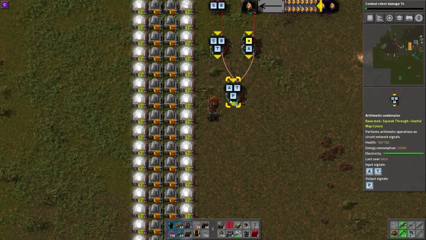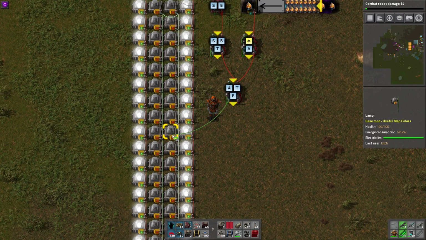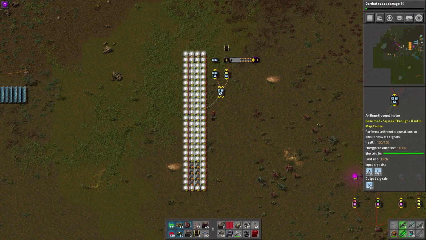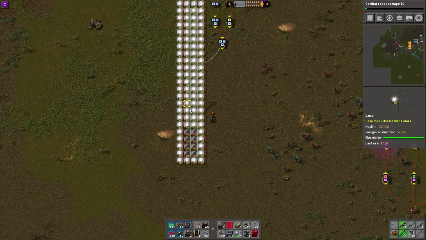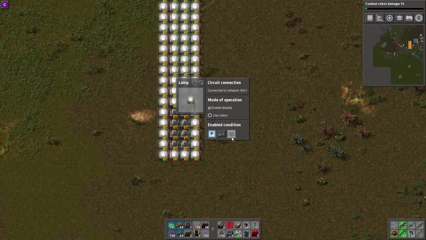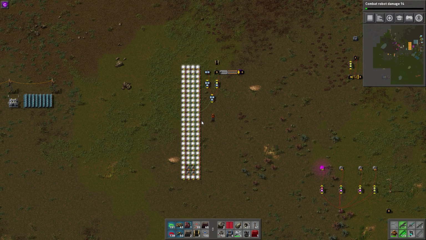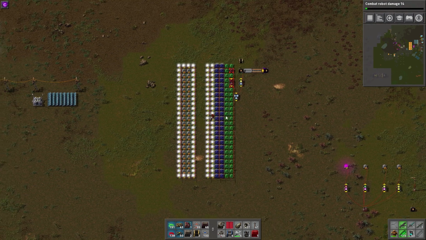So let's see. Let's go ahead and take this P signal to go into these lights right here. We are currently at 84%. So this bar is basically at the point where P is greater than 80, but less than 90. Oh, it just went above 90. So we are right there. Actually, it might look a little bit better now that I look at it in hindsight if we flipped that over like that.